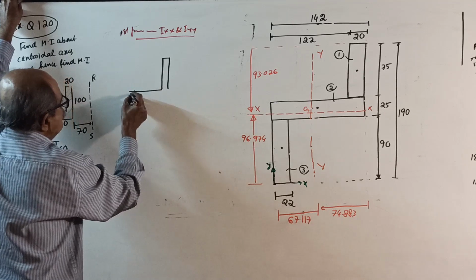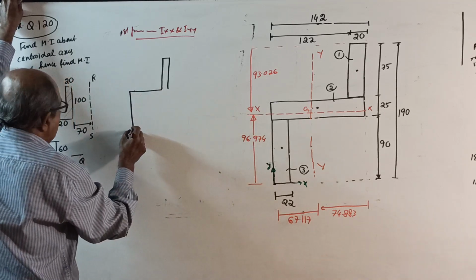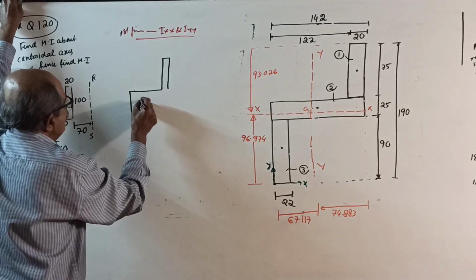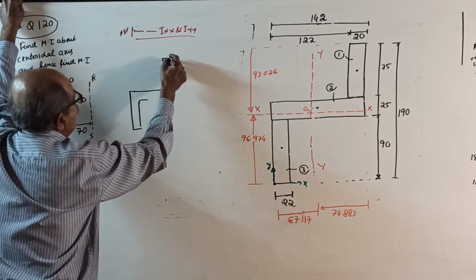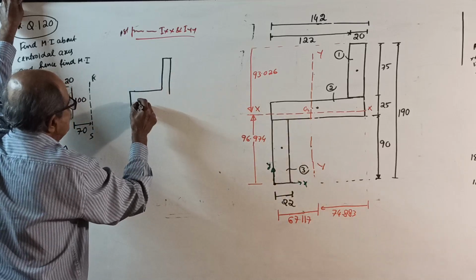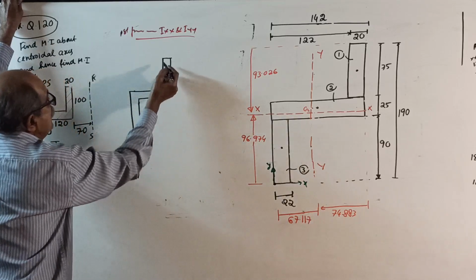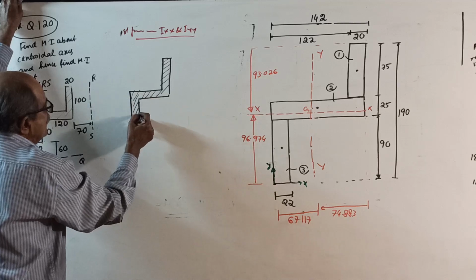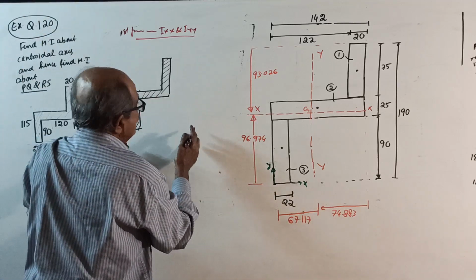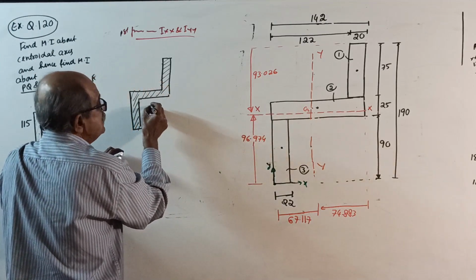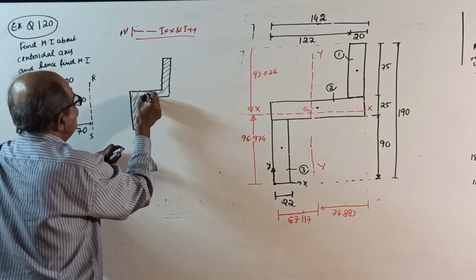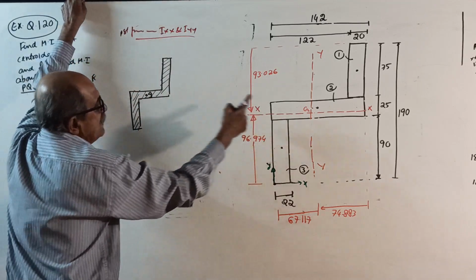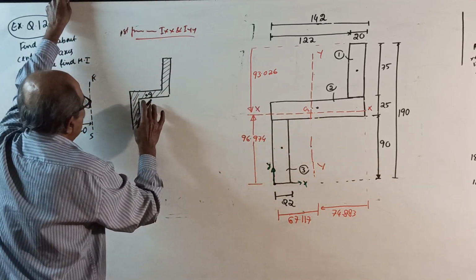This is this way, and then this way. Scale is not required. This is 25, that is 20, a little bigger, no problem. Consider the entire area as one unit. Mark its centroid, this G. I will take that as small g now. Where is it? That G comes here, G for the entire area. This G is nothing but that G, a little down.